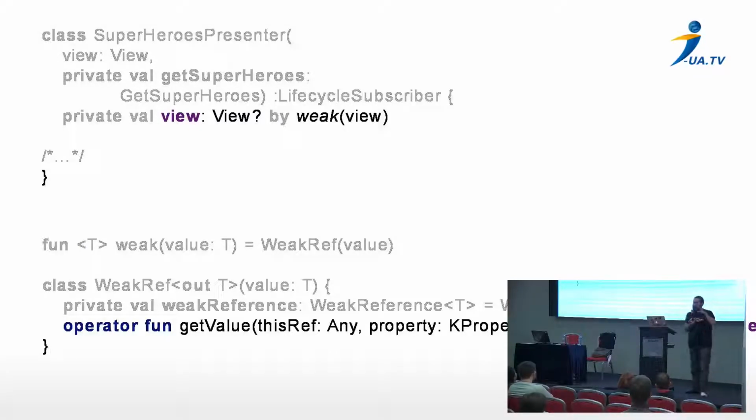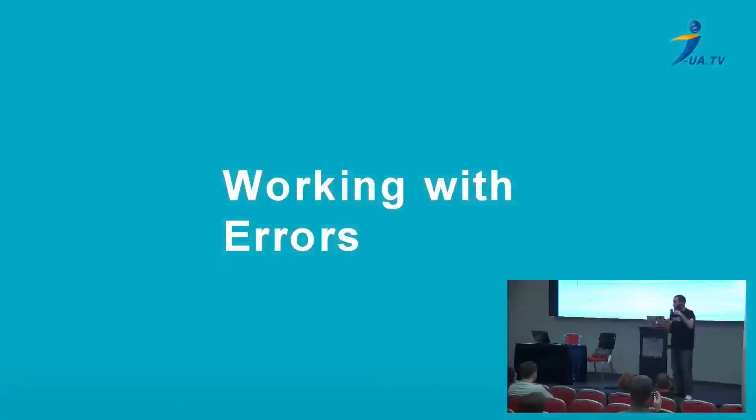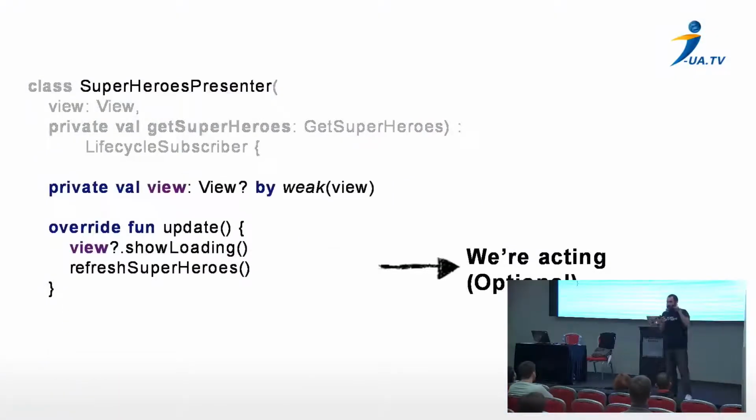I'm going to override the function get. When I go to the view with the optional, it's going to call the weak reference. And if it's null, nothing happens. Okay, if the view is not null, everything is working, and it's going to call. If the view is null, it's not called. It's like that. I am not asking my software whether it is null or not, I am acting over it. My code is easy to read and is working always. Okay, this is really good.